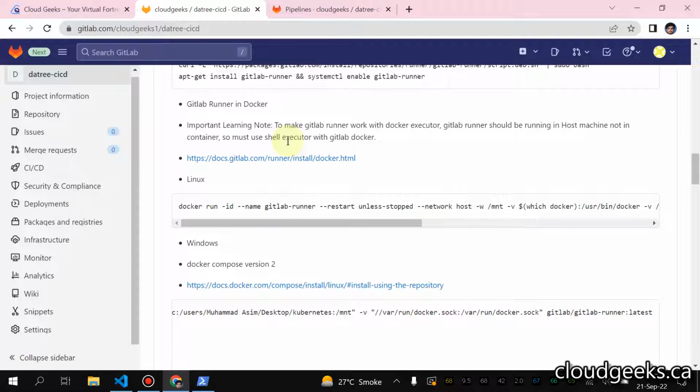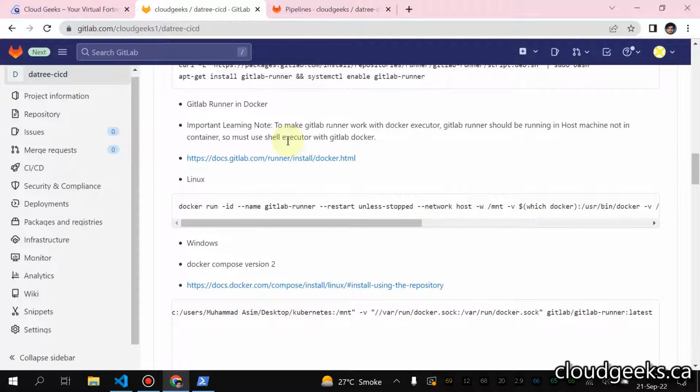What does that mean? I'm going to show you the practical demo with that. For instance, we are spinning up this in Docker container. Anyway, if you run this GitLab Runner even in a Docker machine with the script they provided, I found the best way is to use the shell executor rather than the Docker executor.